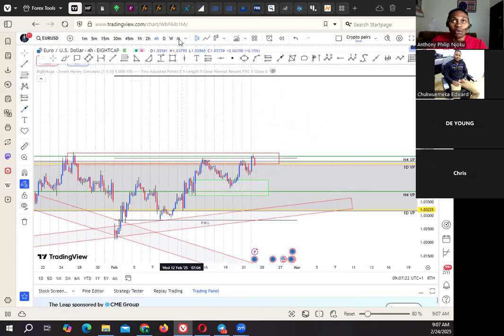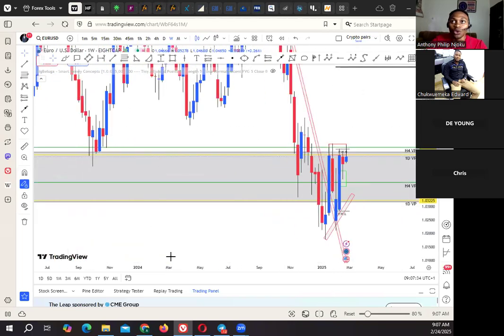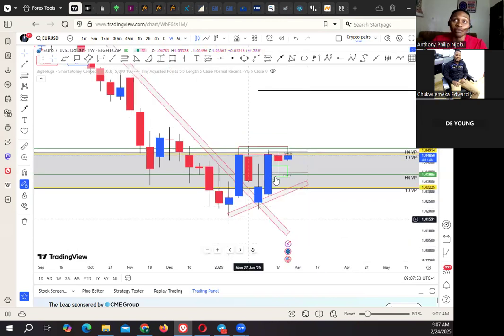So we already did the top-down analysis from the monthly time frame. Now I'm moving up to the weekly time frame. So we need to first of all update the high to the last week's high, and this was the previous week low, and we need to update it to this. The monthly time frame is a bullish candle.